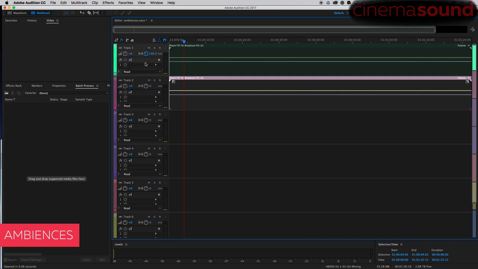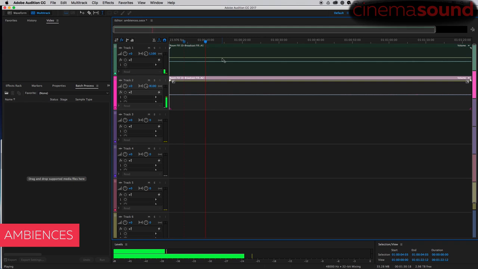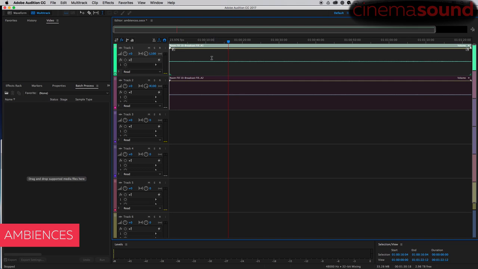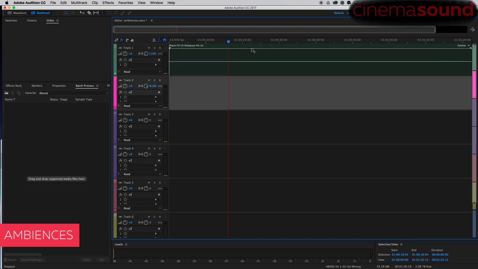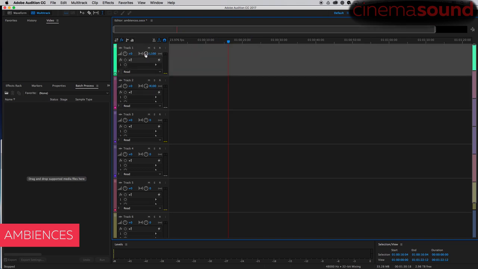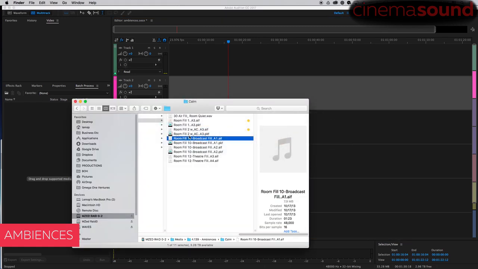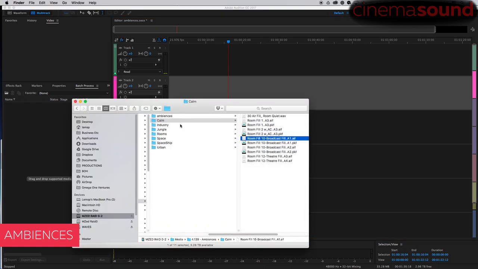Here we go, pan left and pan right. Pretty nominal. So yeah, that's your room fill. Pretty simple stuff, but just don't be confused about why they sound funny when you bring them up. They should sound funny when you bring them up to listen to them at a regular level.